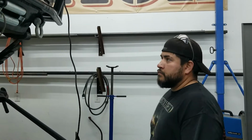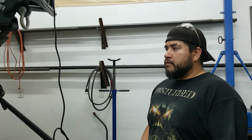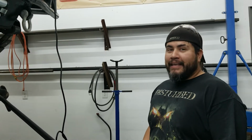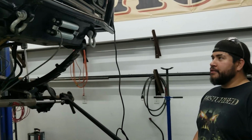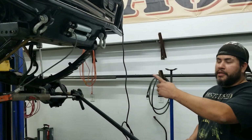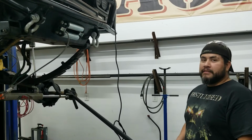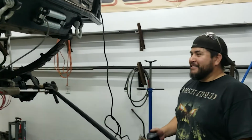All right, Ryan, what are we doing? We replaced the inner axle seals on my Dana 60, but can't get the carrier out of the housing, so we decided to upgrade to some mechanical muscle. We're using the winch to try and pull the carrier out. Well, is it going to be smart or is it going to be stupid? Well, we're about ready to find out. Let's see how this goes.